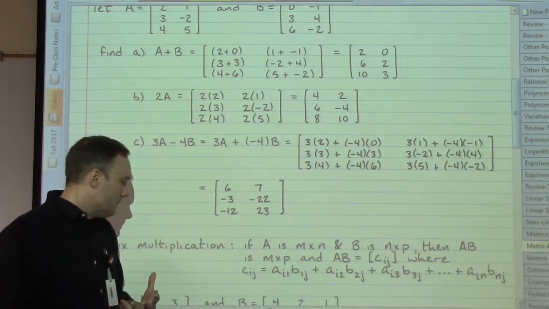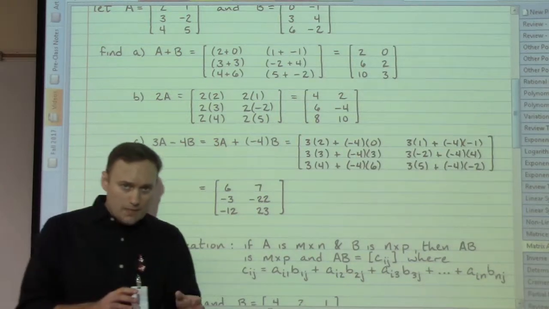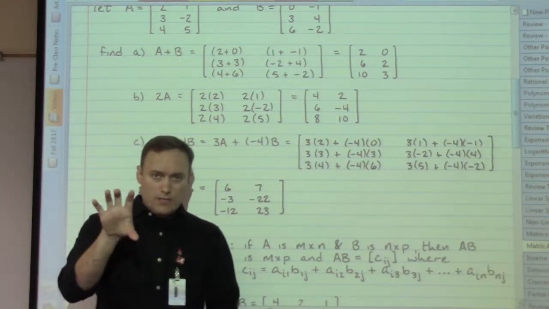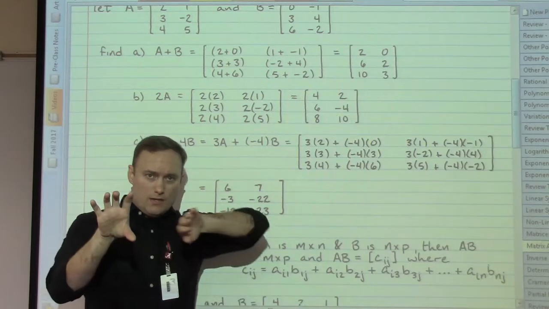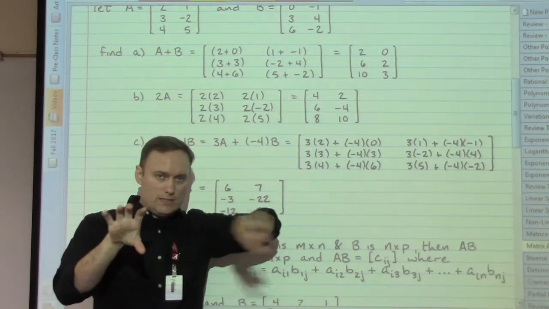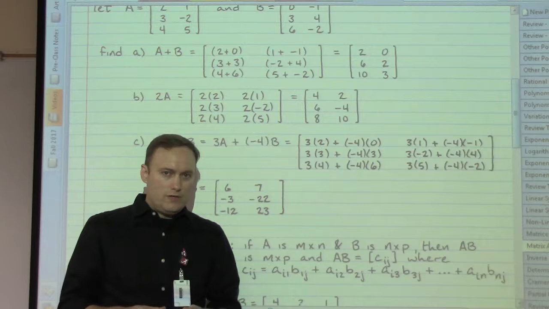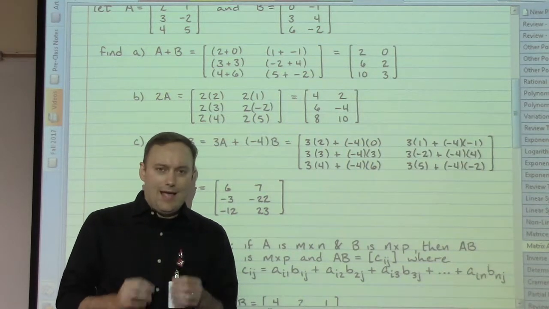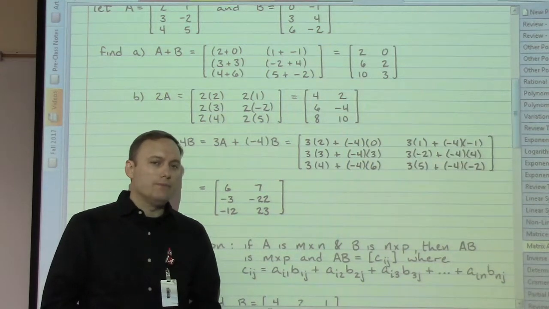So A times B. The number of columns in the first matrix has to match the number of rows in the second matrix. In order for things to work out, that absolutely positively has to happen.